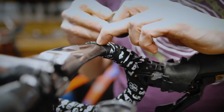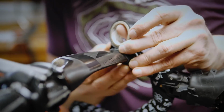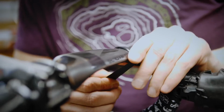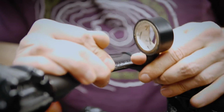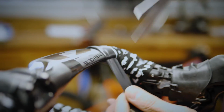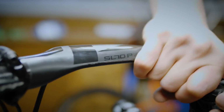Take your electrical tape and continue in the same direction. Do your first wrap pretty tight, and the tape will stretch a little bit, it's okay. But make sure you don't wrinkle it, so avoid wrinkling your tape. You're not trying to overlap onto the bar, but you want this nice tight edge. And then your third wrap, a little bit less tension so you don't stretch the vinyl. So that the join is underneath the bar. Really work that and stick it down.